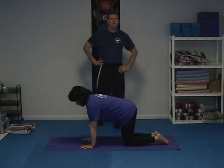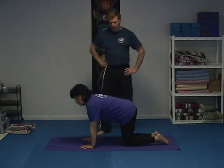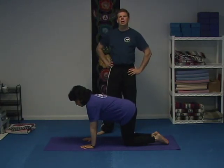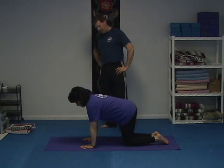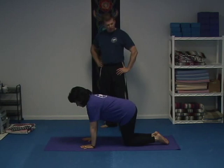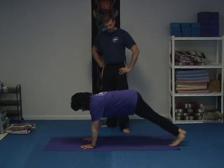We're going to go into dog series, and actually not a dog series, but dog face down alignment. So I'm going to ask Marie, she's in cat right now, to go into a dog face down. She rolls her toes under.